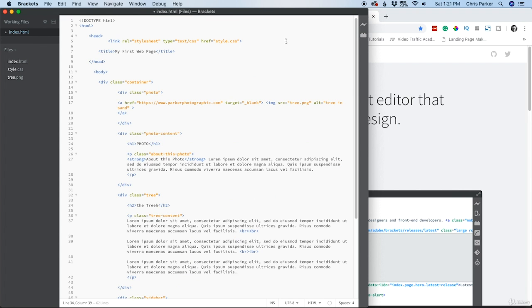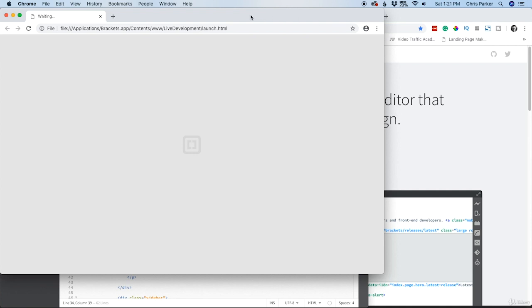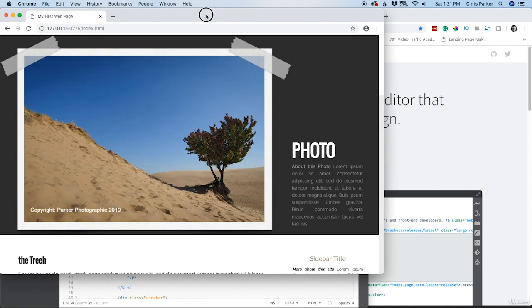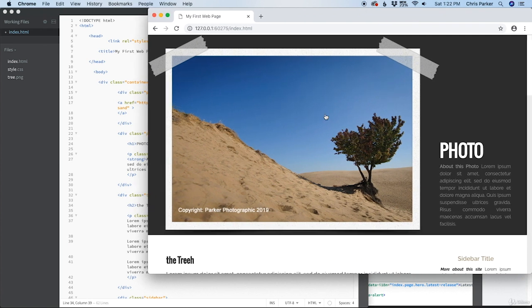Now, one of the cool things about this text editor, and some others as well, is this option to have a live preview as you're coding over here on the left. So if I click on this little button here, and you can go ahead and do this as well, go ahead and click on it. It's going to open up a new browser window to show you what the web page looks like as you're coding the site. So you can see if it's coming out the way you want it. If not, then you know you need to make adjustments to your code.